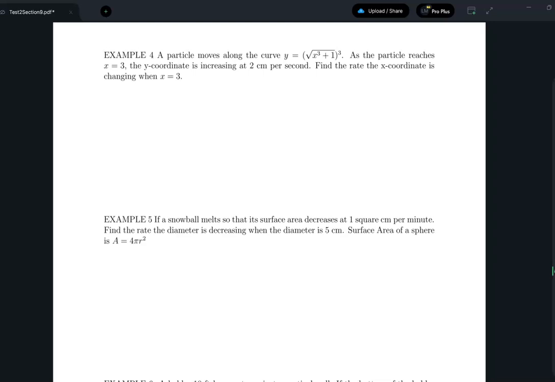Okay, things are changing with time still because I see per second, right? Here we go. So I've got this equation. I'm kind of challenging you algebraically. This is the same thing as saying x cubed plus 1 to the 3 over 2 power, right? Because it's power over root. So it's a square root and a third power.